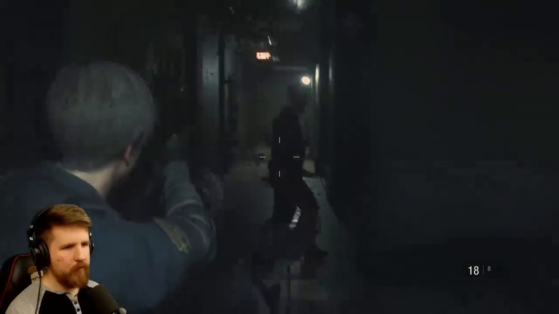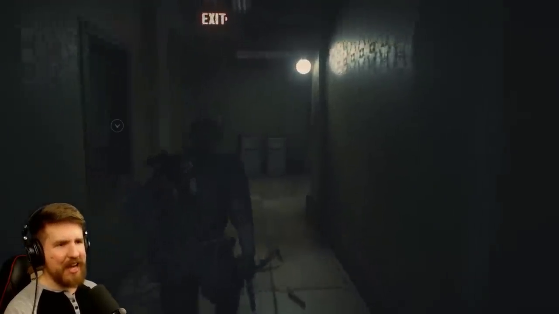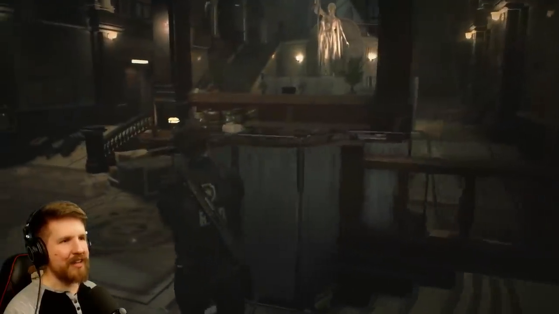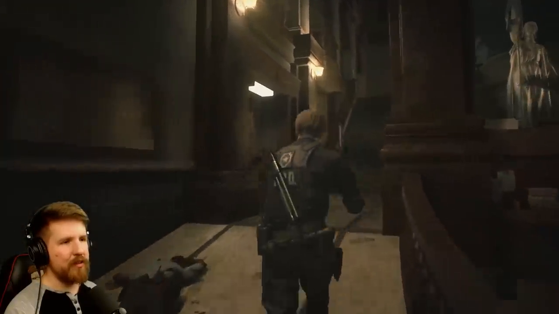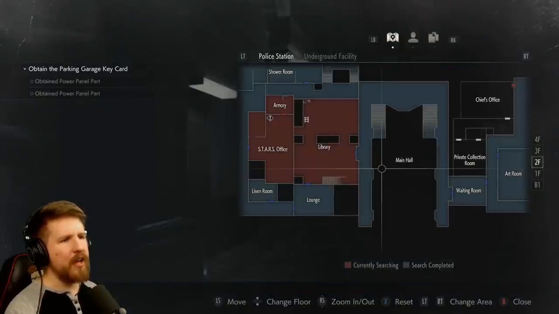Son of a bitch. You know what? Here we go. Okay. I'll see ya. I don't know where Mr. X is, but I'm going to the second floor, I think. Second floor? Yeah. And I'm going straight for that armory. So here we go.